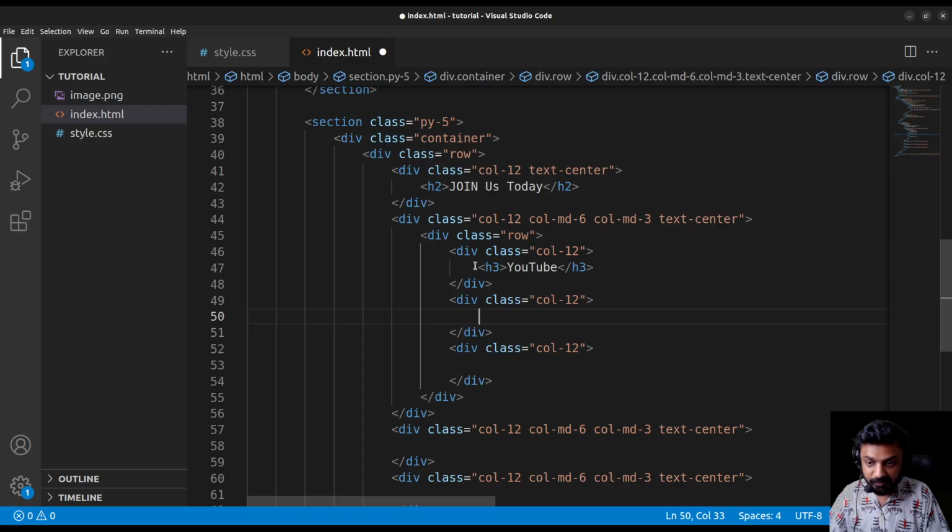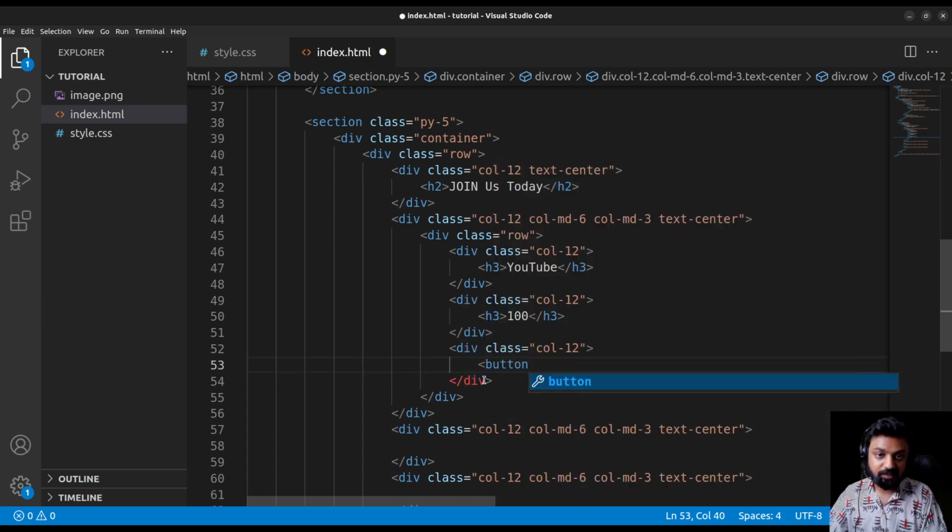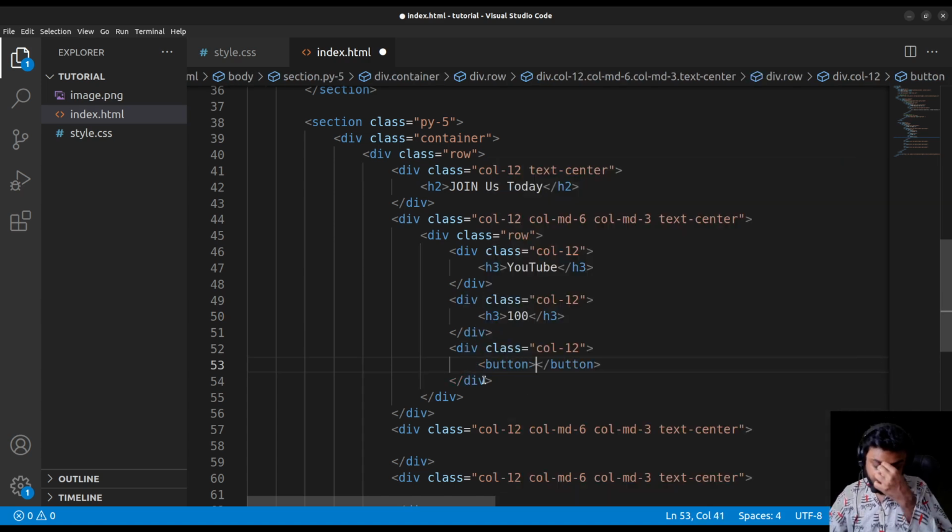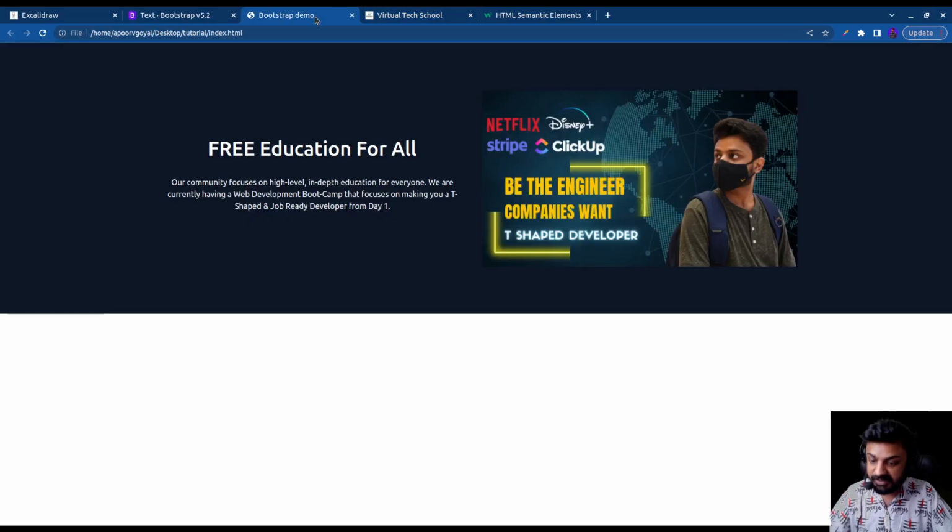Then there's going to be another h3 tag saying some number, right? 100, right? And then there's going to be a button, right? So a button, and in this button we are going to say join, right? And we save this, right? We refresh this, and we can see that our join us today section is coming up, right?